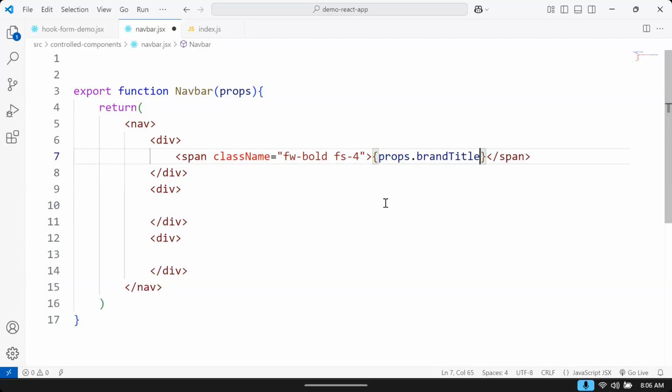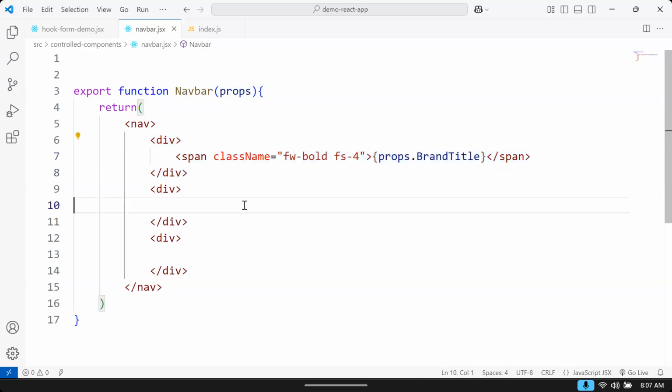Remember, property capitalization matters. In the same case you have to use it. So suppose if I give brandTitle, that's fine. That means now your component navbar is expecting a brandTitle, and brandTitle will be displayed in the first div.